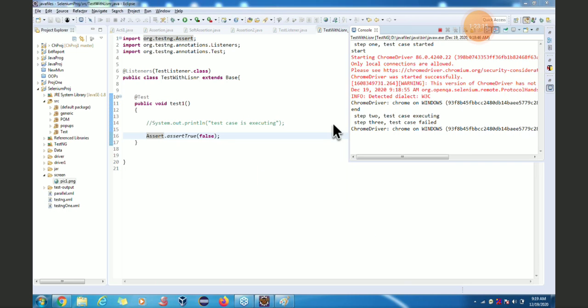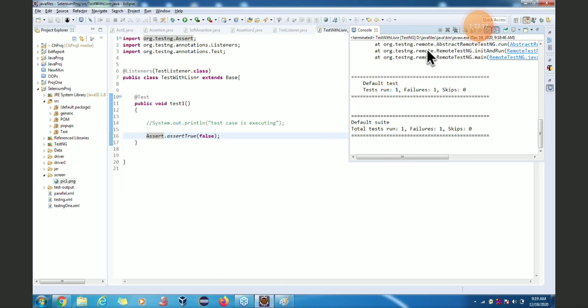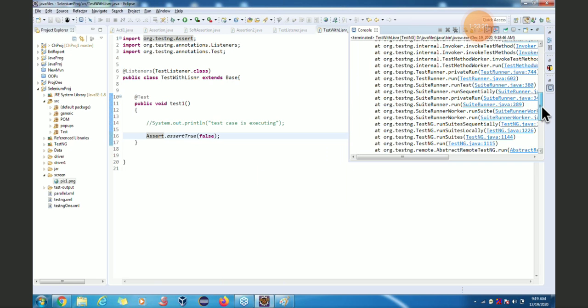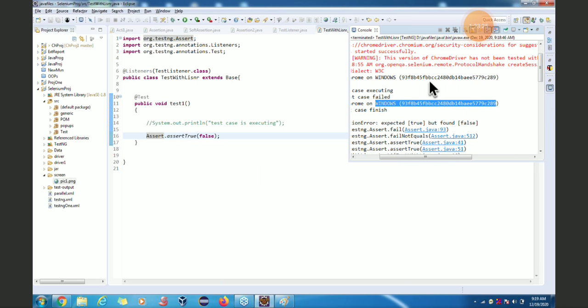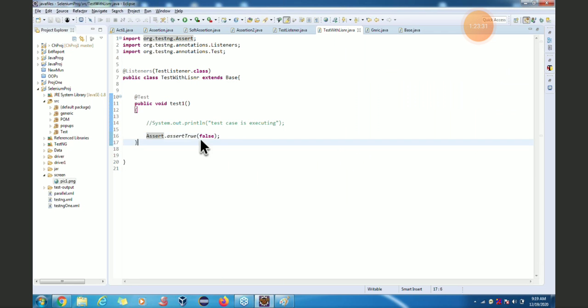Passing the browser, passing the user ID, activate login page, welcome. So this case is failed. Why? Because the assertion is getting failed. Since it fails, I can directly capture the screenshot without any hassle.